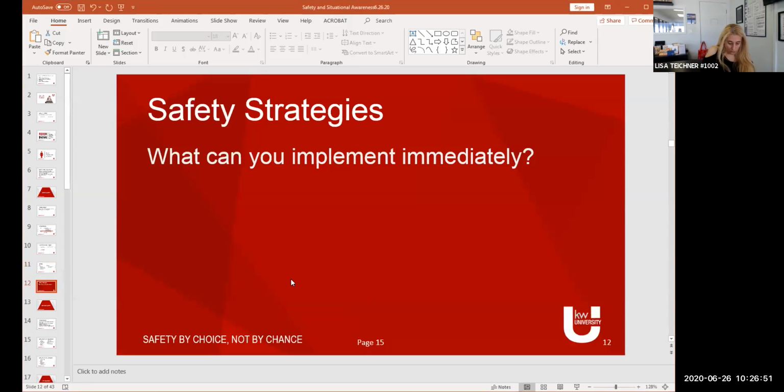Page 14 in your booklet has an office safety checklist. This is really to help you and the office identify and implement safety protocols. I'd love for you to look at this checklist, which talks about things you can do indoors for safety, like keeping the shades open, at least slightly, the overhead lights on, reporting any lights that aren't working, avoiding working in unlit office space alone, locking the doors, a lot of the stuff we've already talked about.